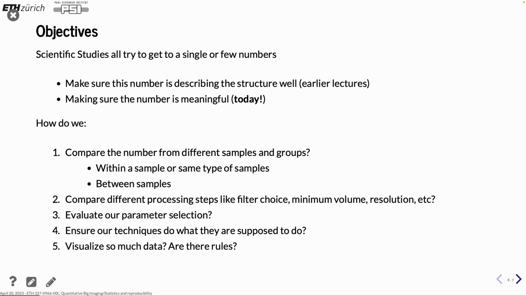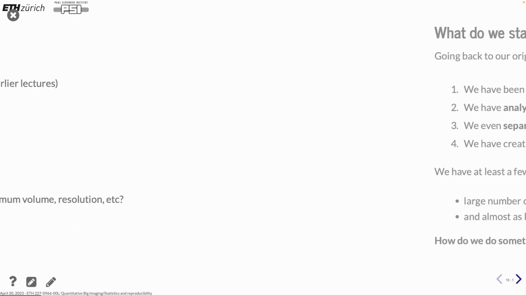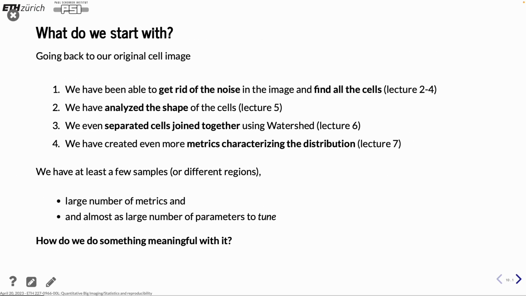And finally, once you have got all your data collected in tables, then at some point you probably want to visualize it. Tables is one way, but usually hard to interpret. So what you usually do is you plot your results in some way, and then there are some ideas and rules how you can plot it, making it more accessible to the observer. So let's start.